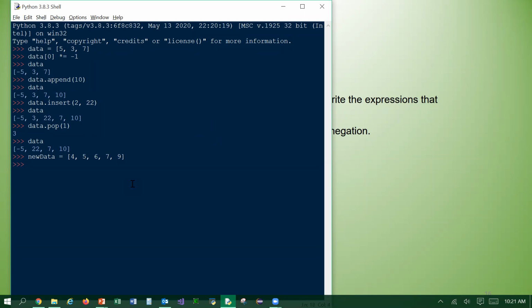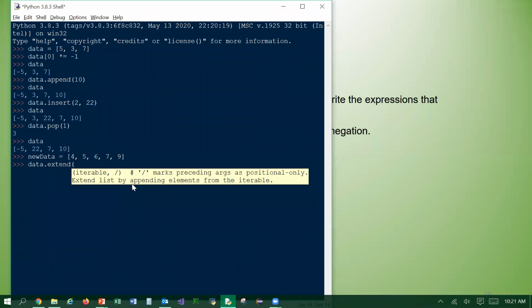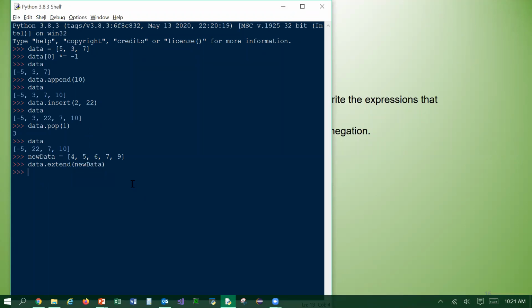So you want to add this data to the end of data, you will do data.extend, because you are adding a list, not an individual element. So you have to use the method extend and the name of the list, right? And now you look at it, it's added to the end. And that's correct. All of you answered correctly.